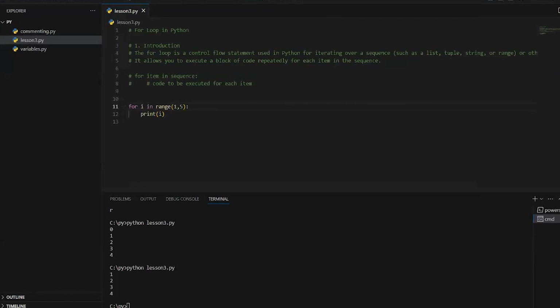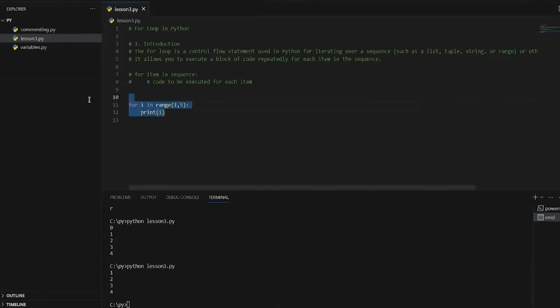Now, there is something in Python that we can use in the for statement. We call it break. Break means stop the loop and then return. So let me give you an example.